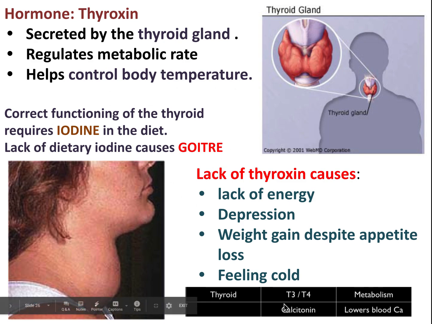Remember we said, you can see down here, the hormones it releases are T3 and T4, which have to do with the amount of iodine in your body. The thyroid gland requires iodine in the diet. So if you don't have the proper amount of iodine in your diet, you've maybe seen someone who has something called a goiter right here in their neck, and that's because they are lacking enough iodine in their diet. So this is occurring around their thyroid gland.